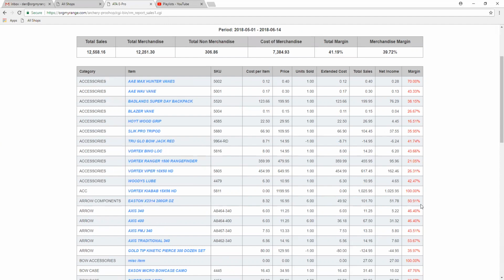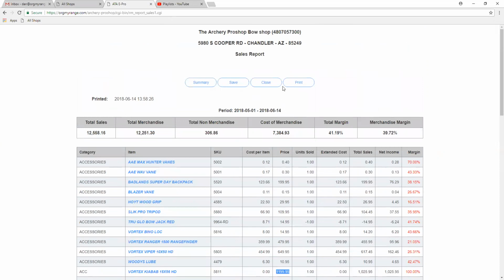So you know maybe what you need to work on getting better margins on, what you're making good margins on, or to see discrepancies where you might not have a margin on there. For example, these kayabobs right here, we have the cost is 0 and at 100% margin. That's probably not correct. That would be an example where you could see, okay, I need to make sure I put all my numbers in there, like my costs. Obviously, there are special scenarios where maybe that is correct, but those are some of the things you can look for on this report.